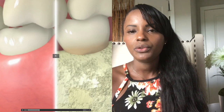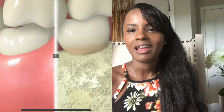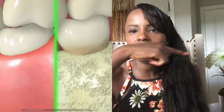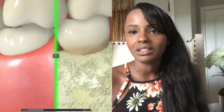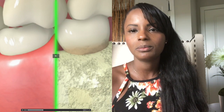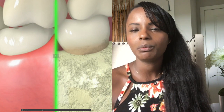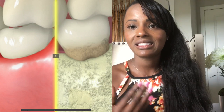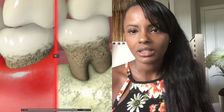or the way that you get gum disease. Now, if you see a tooth that has periodontal or gum disease, you will notice that there is a ring of plaque. We call it calculus. The reason we call it calculus is because calculus means it's hard, it's calcified. So every day when we brush our teeth, we brush away plaque. However, when that plaque does not get brushed away and it stays, it gets stuck to the tooth. And even the best brusher cannot brush it away. And that's what we call calculus.